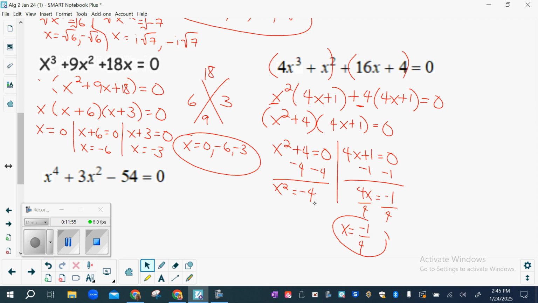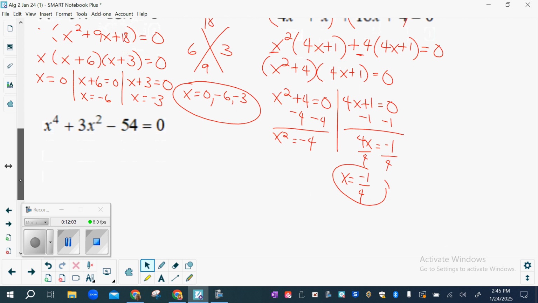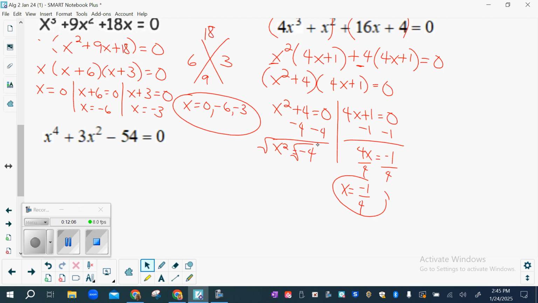Yusuf has answered it so far. I want somebody else in this group to tell us what to do next. Square root. That's right. So we're going to take the square root. So we get x equals what? Since it's a negative 4, it will be 2i. Does that make sense? 2i and negative 2i. I circle that. So my solutions are 2i, negative 2i, and negative 1/4.